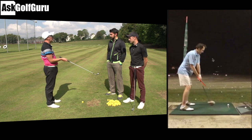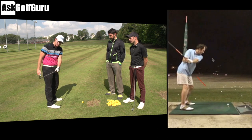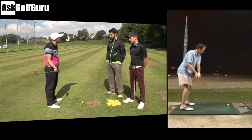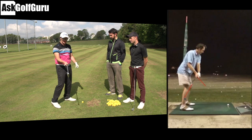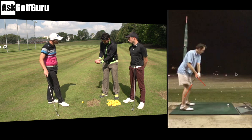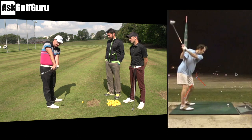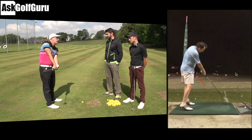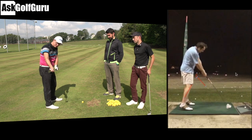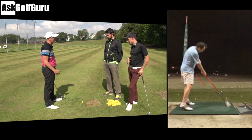I personally think his right hand's in the wrong place. The way I see that is when we take it to that parallel position, the club is turned down but his right hand hasn't come on top - it's actually still almost this side of the club, it's quite heavily down as well. Which means at the start point, if I twist that back, it must be underneath. And you'd expect it almost to be cupped, if he'd done it with the other hand. But if it's a neutral grip, to get the face to where he would, you would have to be doing that - he's certainly not doing that. Absolutely not.